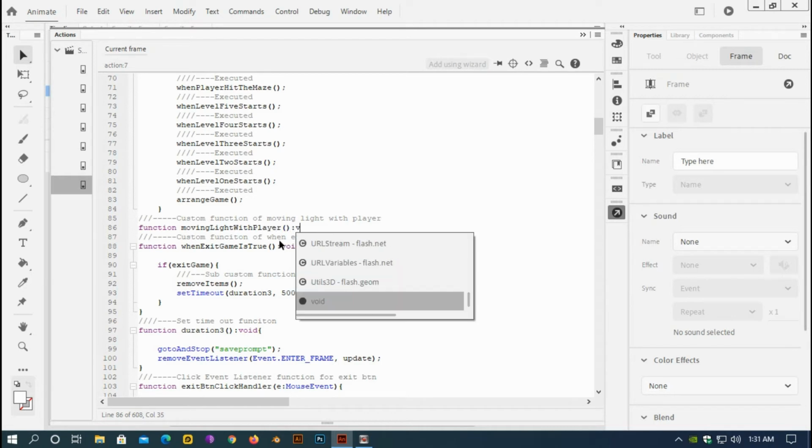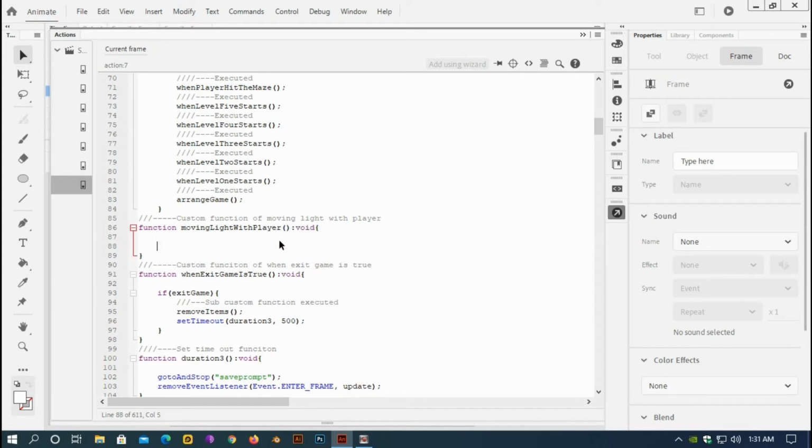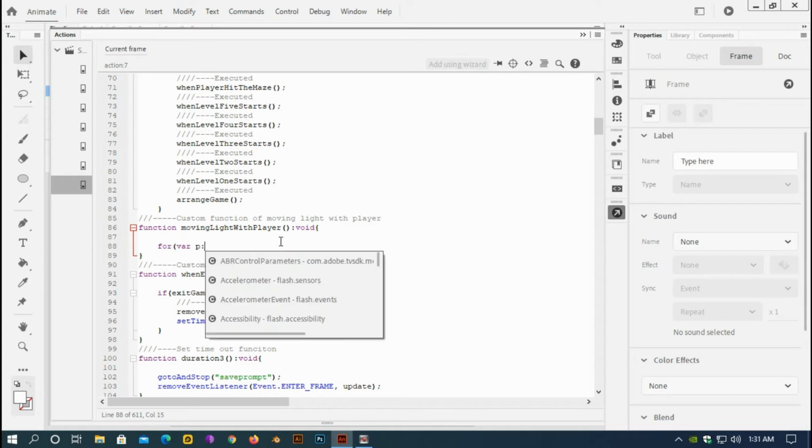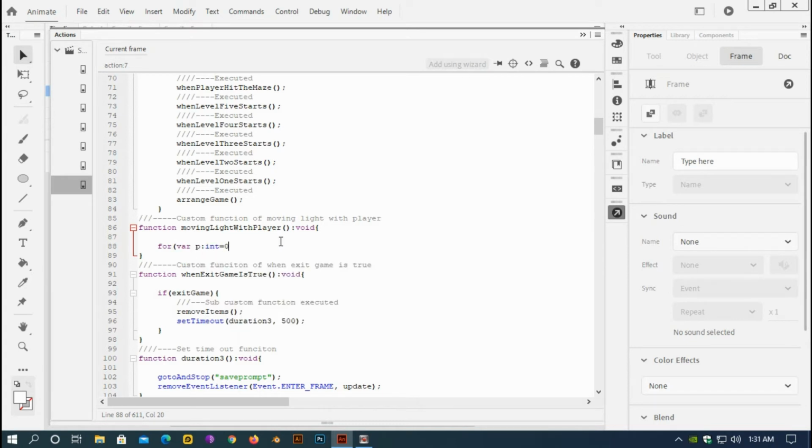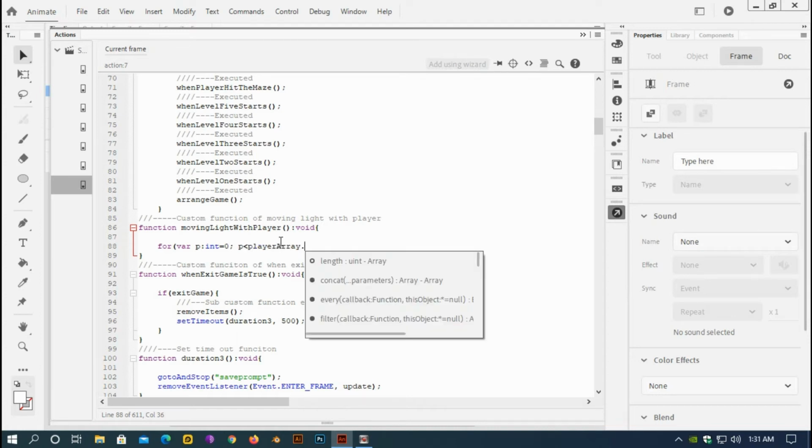And now here I'll create a for loop for the player first: for var p colon integer equal to 0, p less than player array dot length.